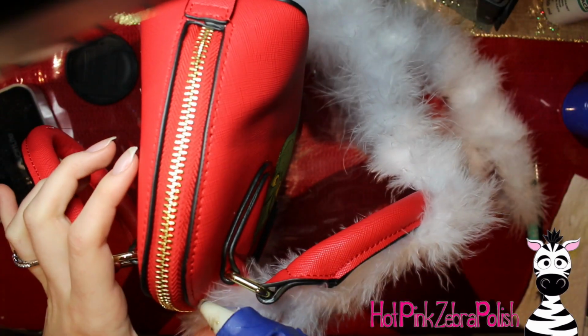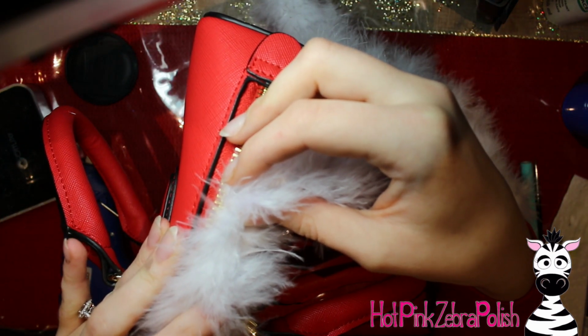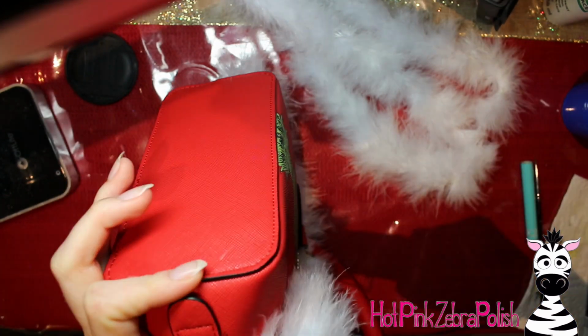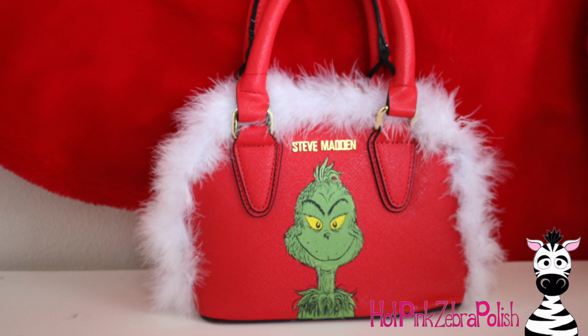I'm not going to lie, it does get caught in the zipper a little bit, but after like twice, the places where it gets caught, the zipper pulls out those feathers and then it's fine. And you can't tell. It's so fluffy, you can't tell that there's a few feathers missing. But yeah, just thought I'd mention that, and then glue the other end down on the other side, and that is all set. This purse is awesome. I love it so much.